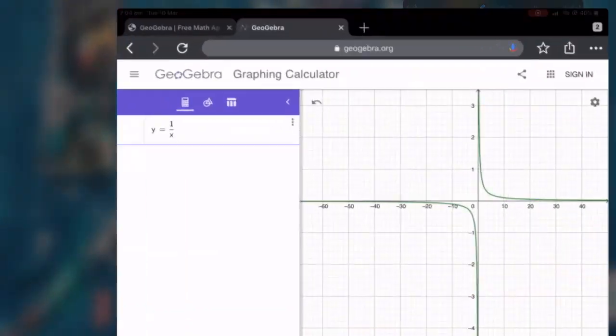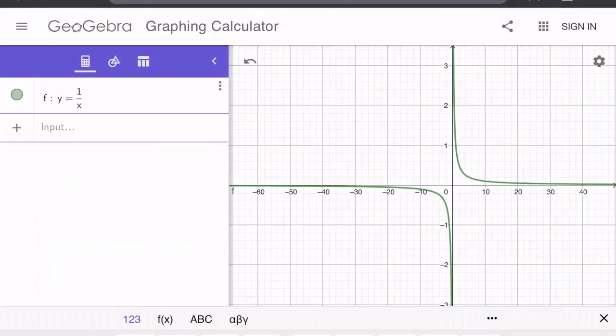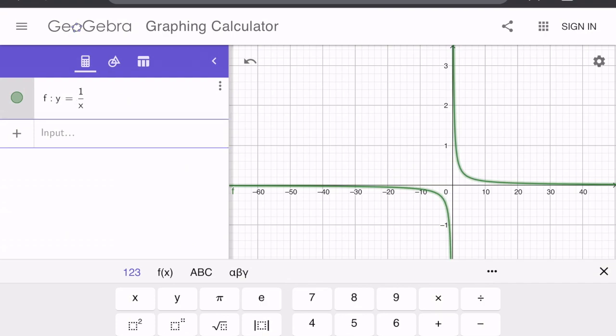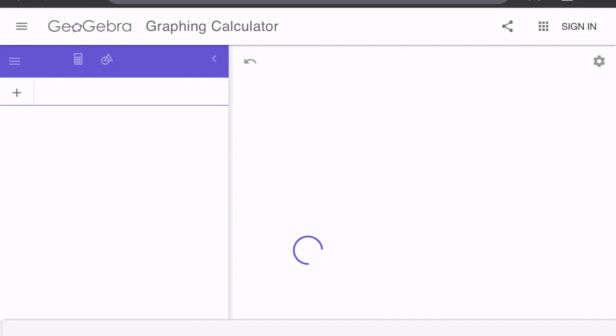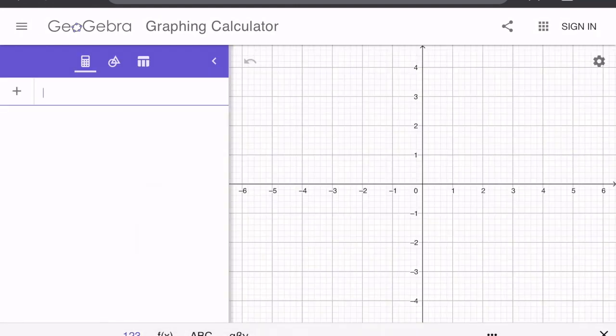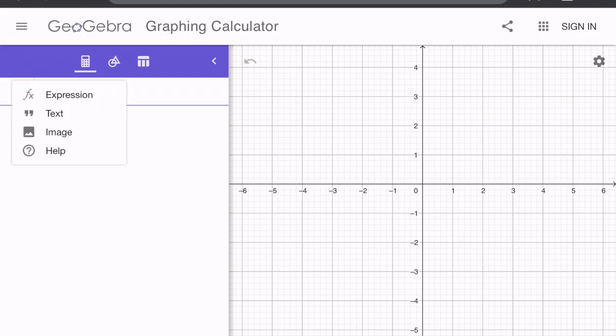If I change the number on top of x, so for example, instead of 1 on x, maybe I want to go, come on, just let me, okay. Oh, it is not responding to anything. Come on, that's so annoying. Sorry about this waste of time, guys. Okay, delete, get rid of you. Oh, it's, okay.